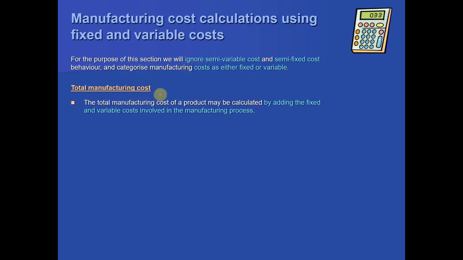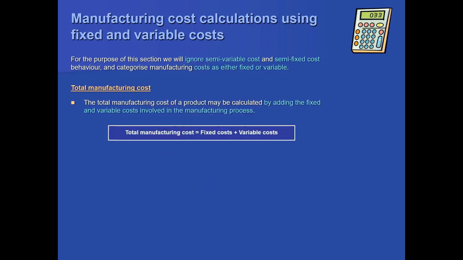So now by behavior, we take a different approach that will result in the same answer. We just add the variable costs and the fixed costs together, and we will also obtain the total manufacturing costs. So in equation form, total manufacturing costs according to behavior is equal to the fixed costs plus the variable costs.